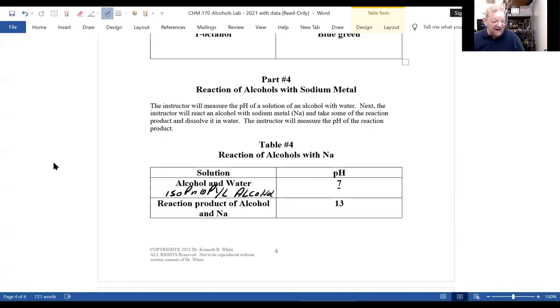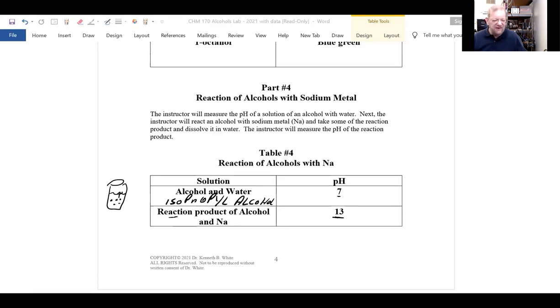Then I take the reaction of alcohol and sodium and you'll see, when I do it in a test tube, bubbles coming up quite fast, and afterward, I measure with pH paper, which I think many of you are familiar with. I get a pH of about 13 or 12. And from that, you'll have to interpret, did this reaction really go? Let me do one thing real quick.